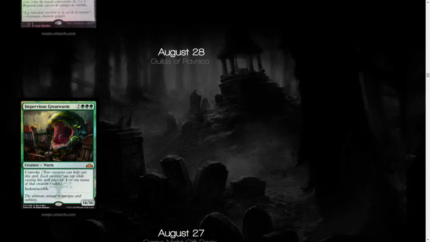Let's start with Impervious Greatwurm, 7 and 3 green. It's a worm, it's a mythic. Not just that, it's the buy-a-box promo. So you can only get this in the box. Like you buy a box at your local game store, and you get one of these. Which I hate, but whatever. Convoke, Indestructible, 16/16. Those are all good.